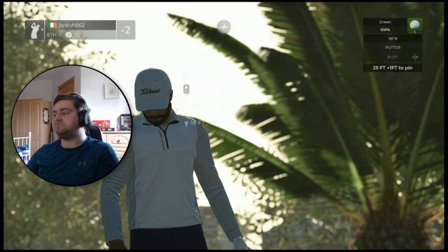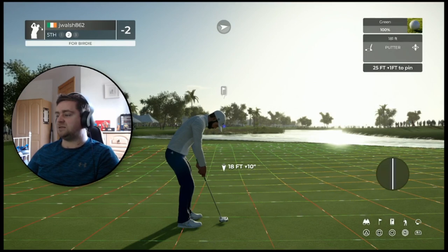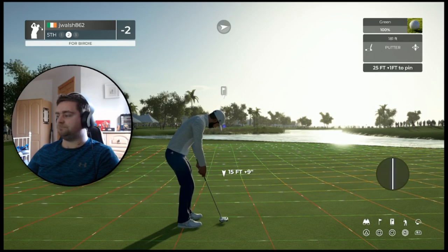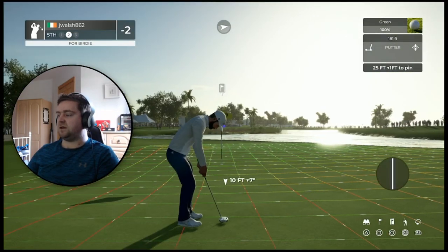That is harsh. I could not have played that much better. I mean, look at that. I suppose the only thing was the line that I came through. It wasn't going to come back directly towards the hole, but it still didn't deserve to stay up on top like that. That was harsh, now I have to say. This putt, really, you just need to get it going, I think.